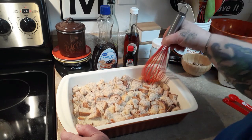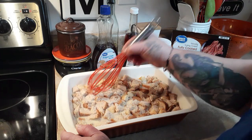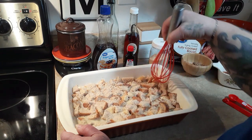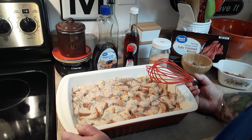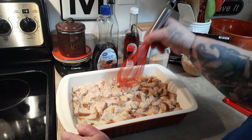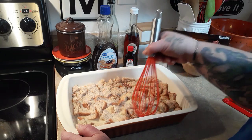Now when I made my last one, I forgot to put the milk in. I caught it before it was completely baked — I literally had it in the oven and then turned around to clean up and saw the milk sitting there. I was like, oh no. A couple of you said you were screaming at the TV screen — 'the milk, the milk!' I had to pour it in afterwards. It still turned out, just not as blended as I would like. But I got the milk in this time.